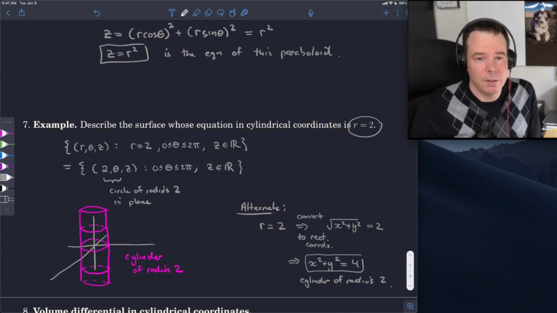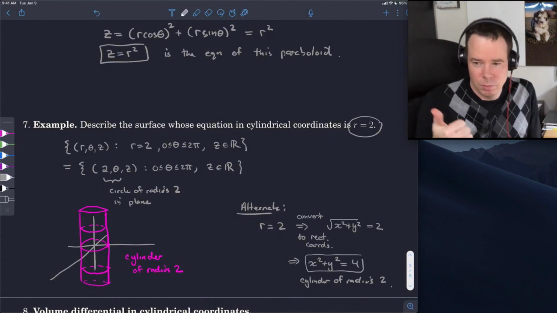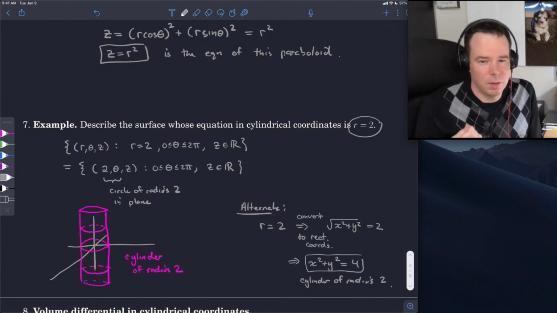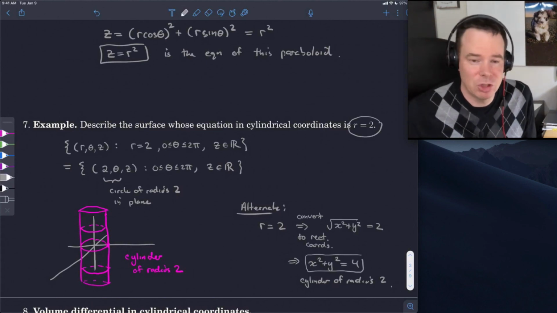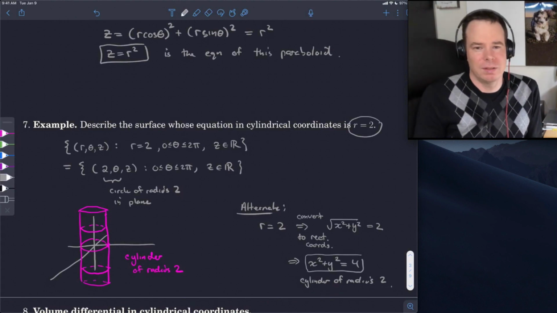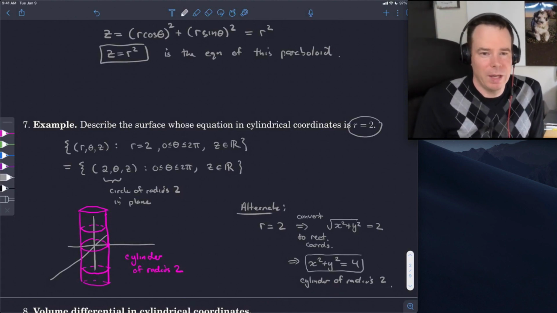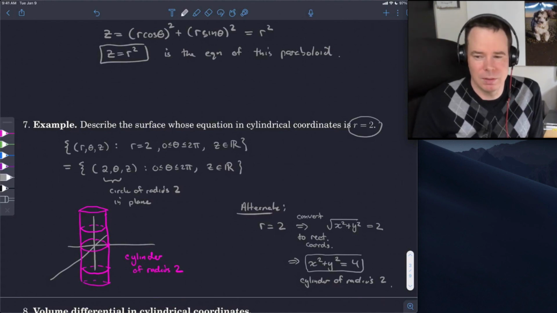If we look at the corresponding equations here, r equals a constant. Well, we're just seeing that that's a cylinder. So one of the basic variables in that coordinate system, when you set it equal to a constant and look at the corresponding surface, makes a cylinder. So this is where the term cylindrical coordinate system comes from, because the basic surfaces we get in this coordinate system are cylinders. So if you're ever dealing with something that involves a cylinder, cylindrical coordinates are probably the best way to represent it, because the equations become so simple. r is equal to a constant, and you've got your cylinder.